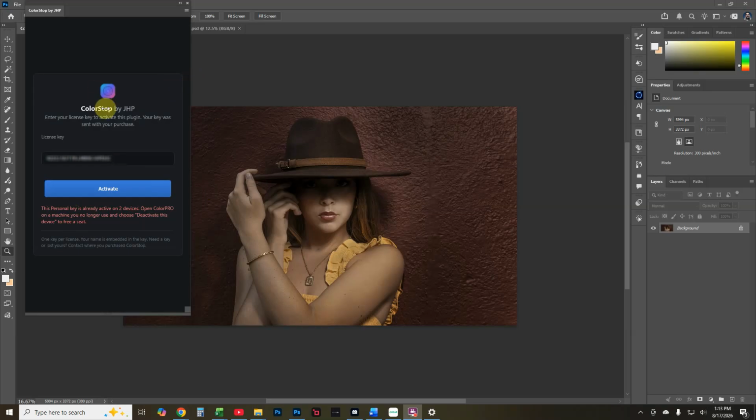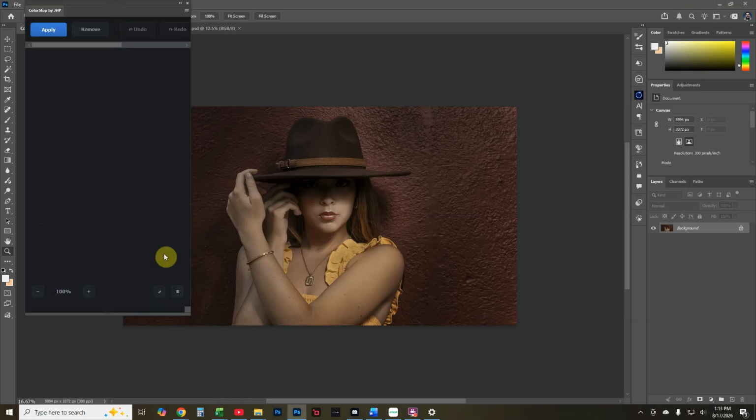So basically just be aware that if you need to use the license on more than 2 active machines at a time, that will require either the professional or the enterprise license. But now that I've made a correction to the key here, I should be able to click activate, and it's going to tell me that activation was successful and we're ready to use the plugin.